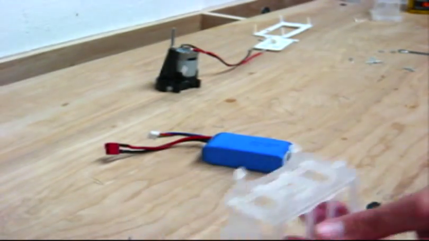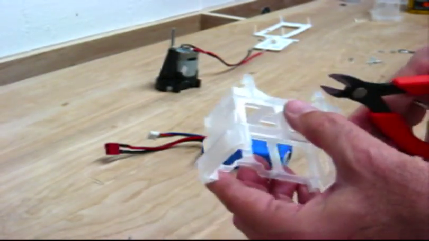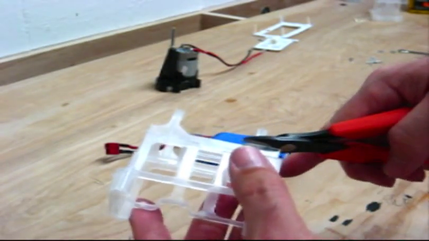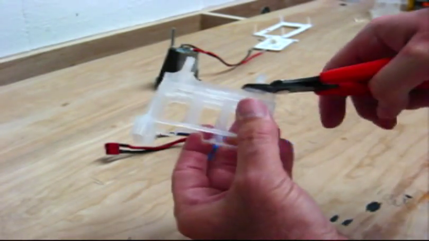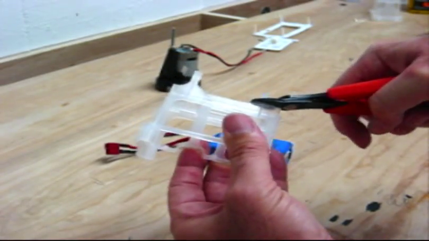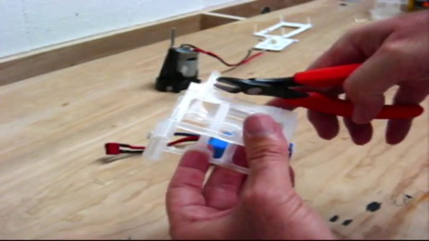So the first thing I do is I cut these off. There's no reason to have them anymore. That's what holds the original electronic speed control in. So we just cut these out.